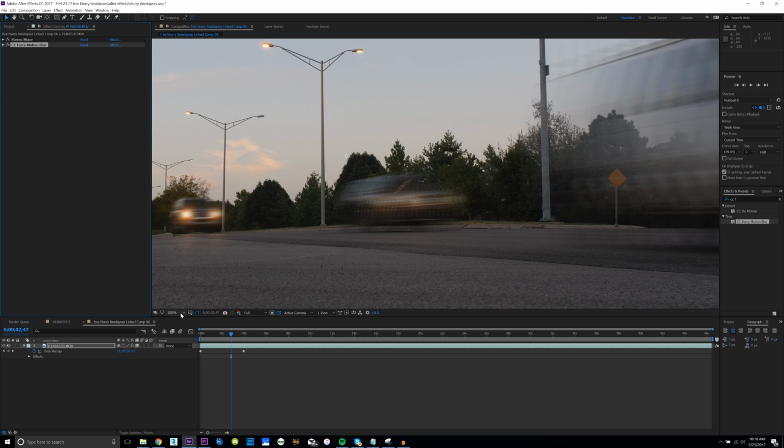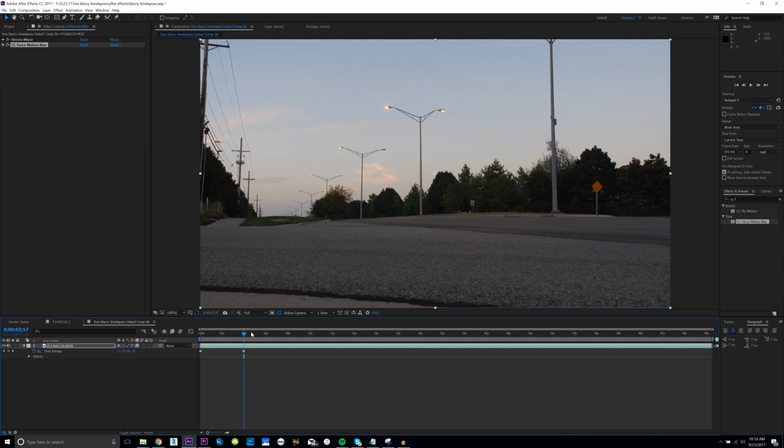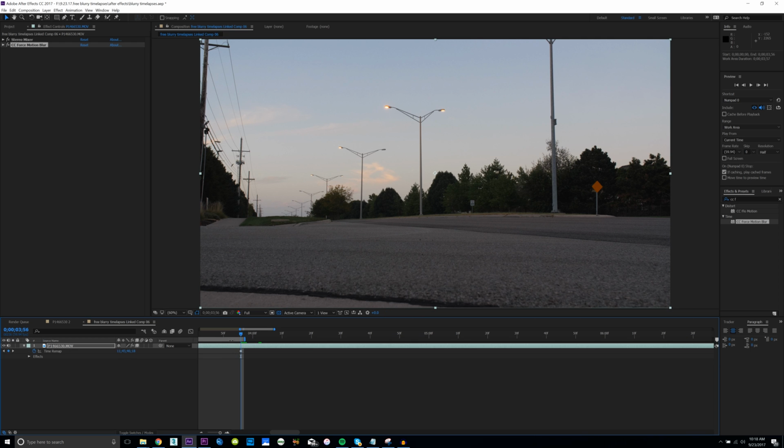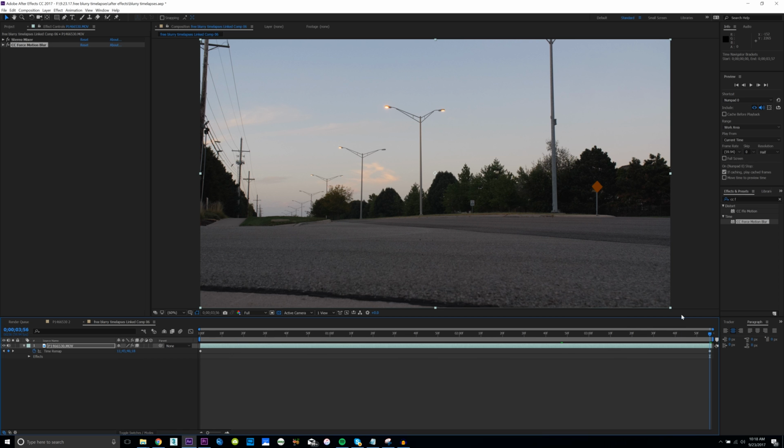So now that we got that, I'm going to go ahead and trim the composition down to just be these frames. I'm going to go to this last frame the keyframe's on and hit N on my keyboard, right click on this gray area and click trim comp to work area. And this is going to trim up your composition to only be that 4 second duration.